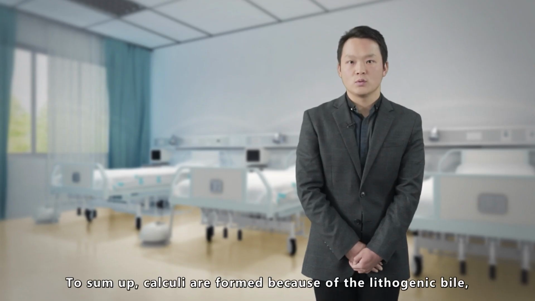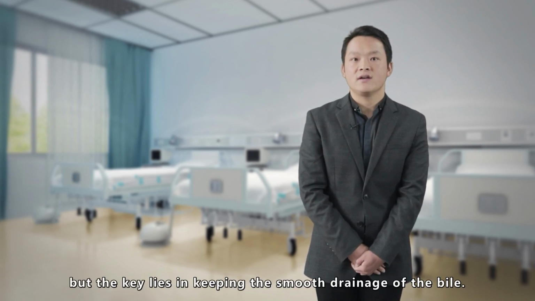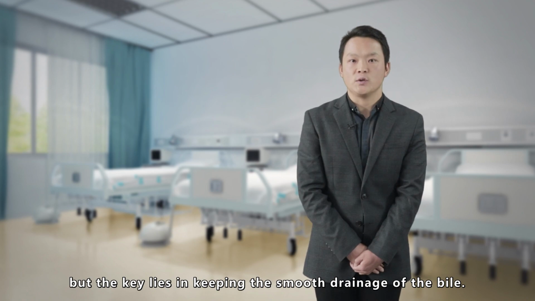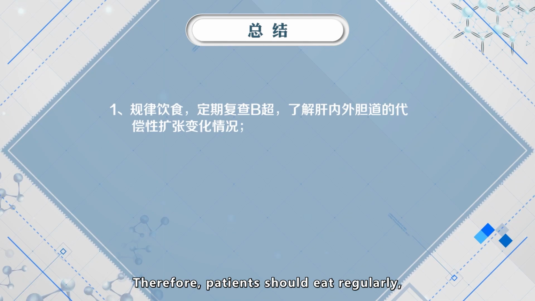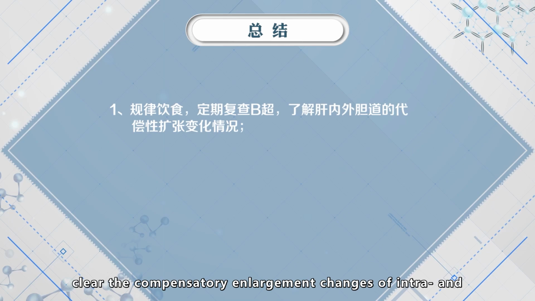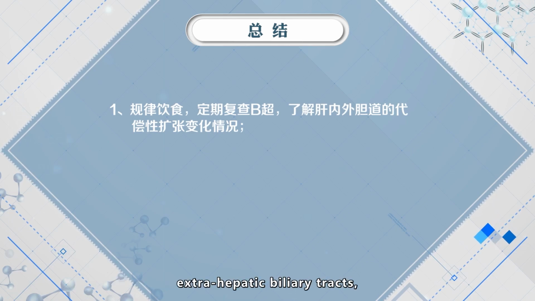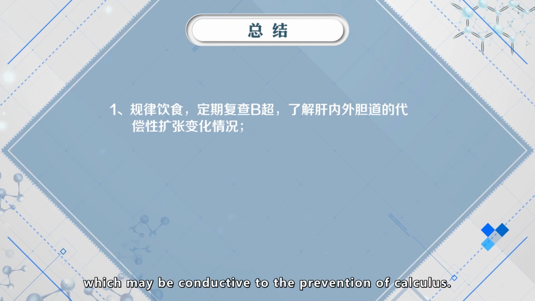To sum up, calculi are formed because of the lithogenic bile, but the key lies in keeping the smooth drainage of the bile. Therefore, patients should eat regularly, take the B ultrasonography periodically to make clear the compensatory enlargement changes of intra and extrahepatic biliary tracts, and if necessary, take some cholagogue to promote the bile discharge, which may be conducive to the prevention of calculus.